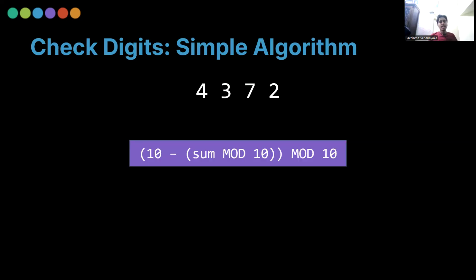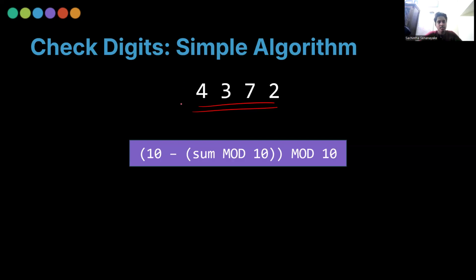Then let's take a look at an example of a check digit with a simple algorithm, guys. First up, we have to take a look at an example of data like 4372. Let's imagine you're transmitting 4372 over the web, or you're saving it in your machine, and you want to make sure that this data is in the right format, it's consistent. So you want to make sure that 4372 is 4372. What can you do to ensure this?